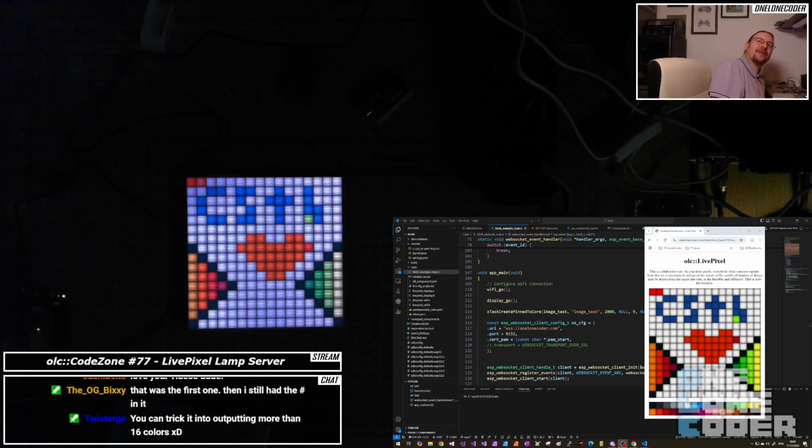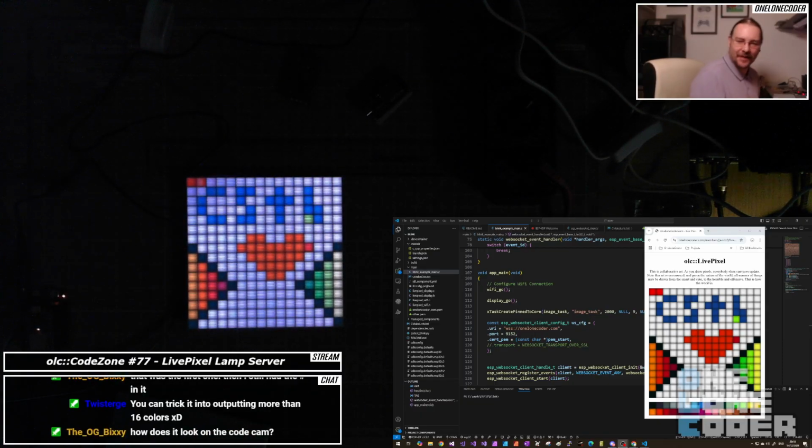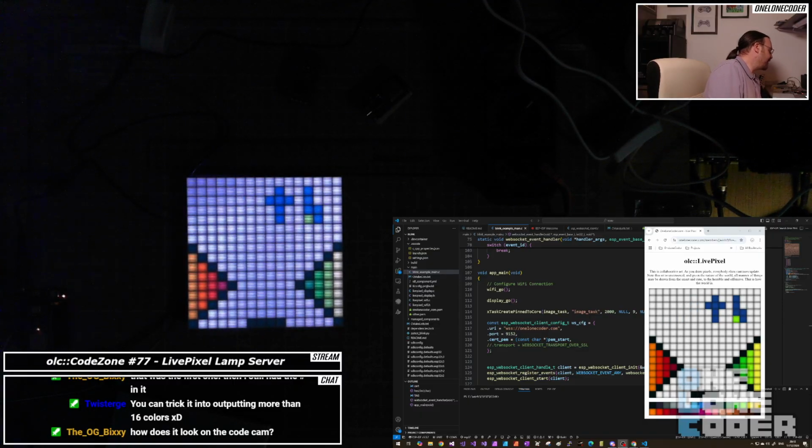This camera is not doing a bad job, but you see, where it is white, and it is white to me, it certainly looks blue on the stream. How does it look on the code cam? Well, I don't want to pick it up just yet and move it around. We will have to do some of that. Every camera I've tried, except for my friend's Samsung mobile phone, which obviously does some voodoo to enhance the image, seems to get it right. At first I thought it was a white balance problem. It seems to be more than that.